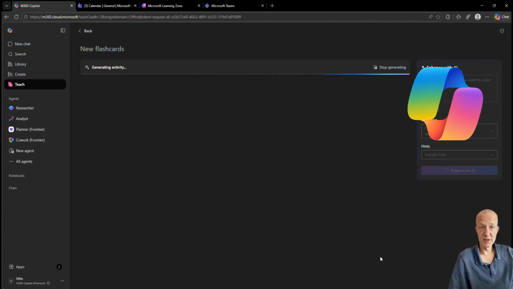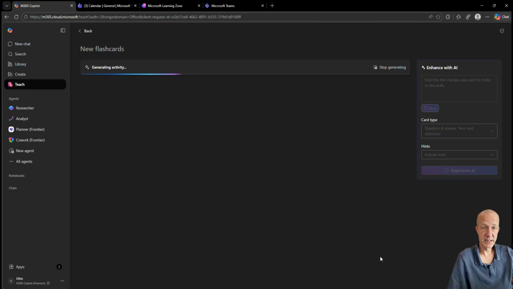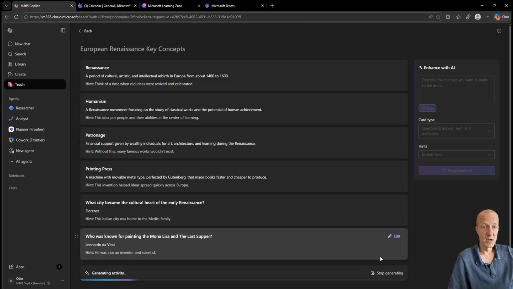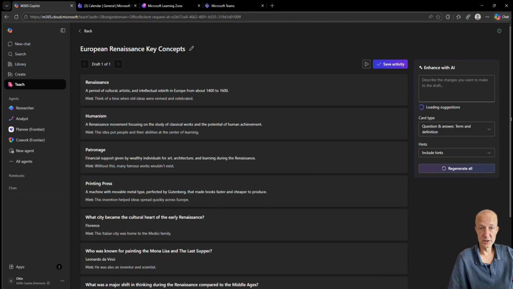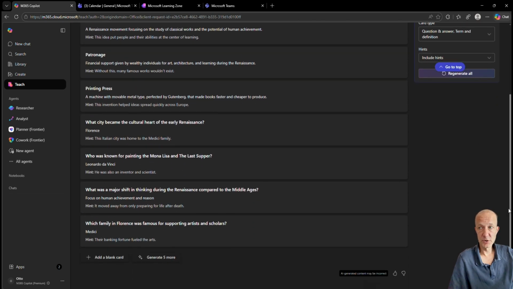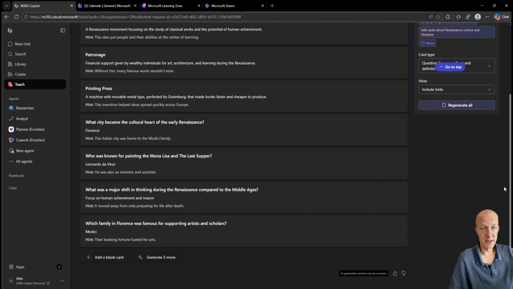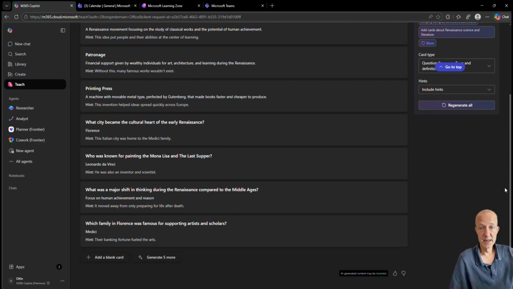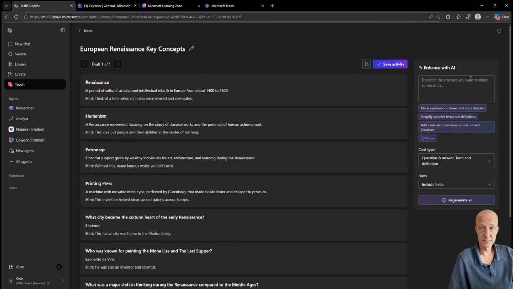Now it's going to be reading the material that I have provided, and when it's finalizing the reading, it's going to give you the first draft of the questions. You can still modify everything here. You can add, remove, and make any kind of changes on the flashcards. You can use the AI to automatically generate more questions, or you can just do it manually, editing everything, or adding blank cards, which you can then fill in later.